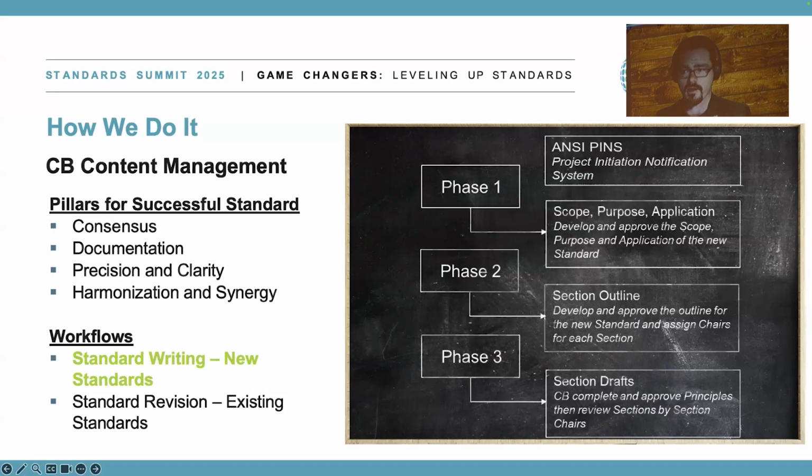So with writing a new standard, there are several different ways in which various consensus bodies have gone after and attacked the process of developing a new standard. And it can be a bit overwhelming at first when you're starting out from a blank sheet of paper, with 10, 12, 14, 16 individuals in a room who all have core areas of expertise, although those expertise are all based on various experiences and not necessarily 100% synonymous, and then trying to basically synthesize that down into a single clear document for what is standard of care.